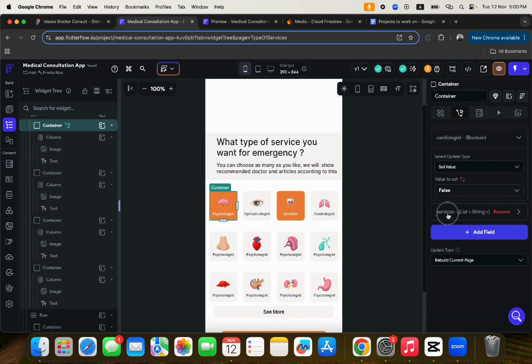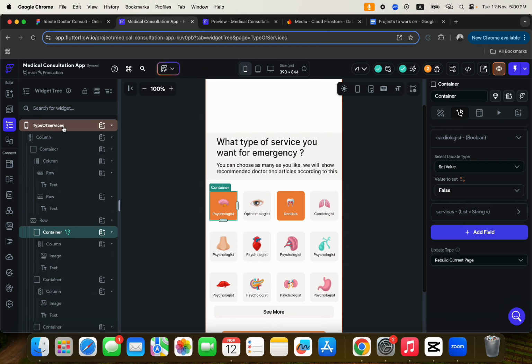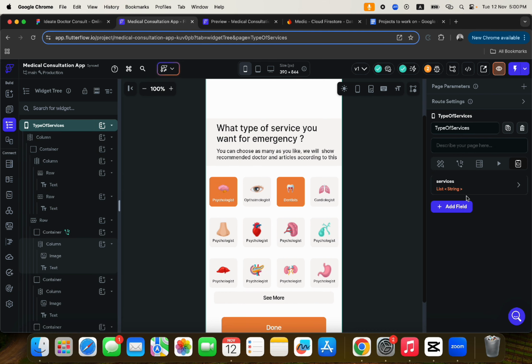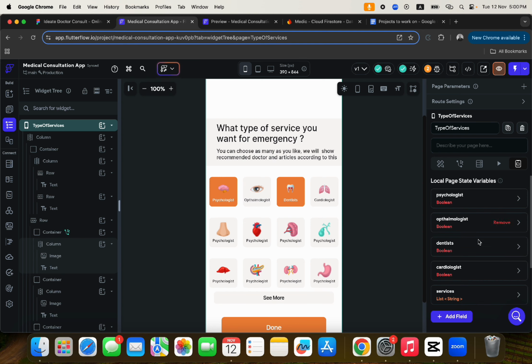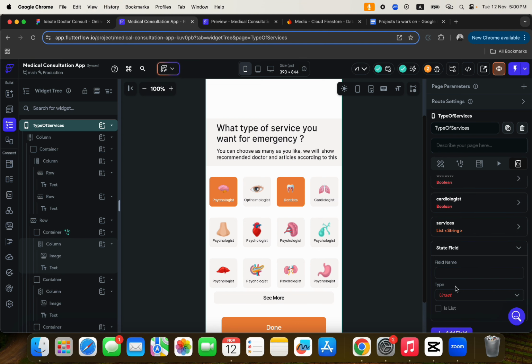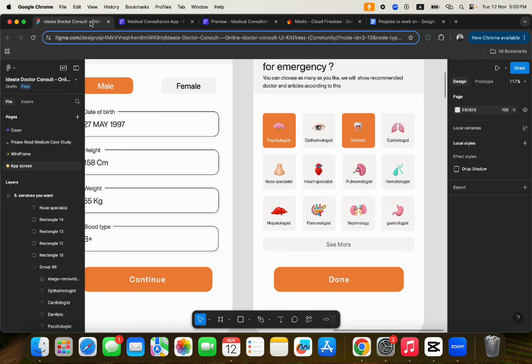So we do that, and I think we could just add all of these things. Let's go ahead and create the remaining page states. At least let's create all the page states, because we need them, and then later on we can add actions to them. So I'm just going to go quickly back and get them from here: nose specialist and hat specialist.